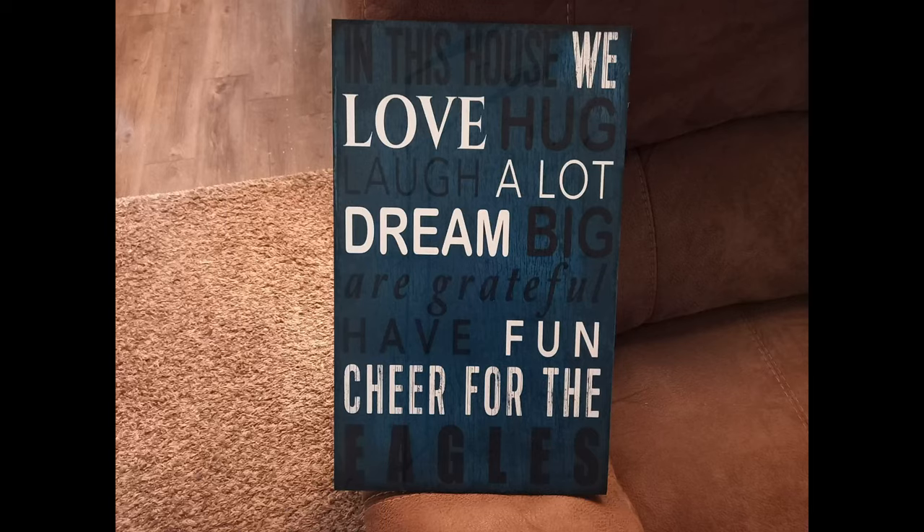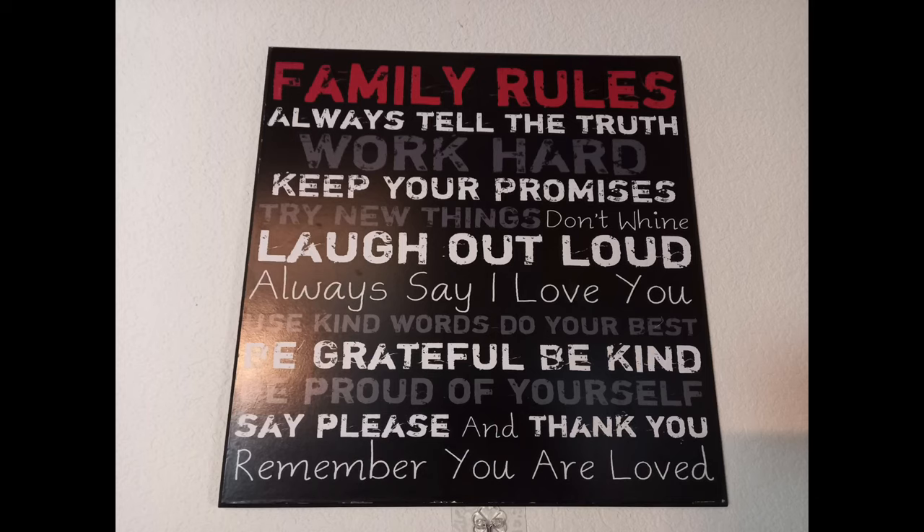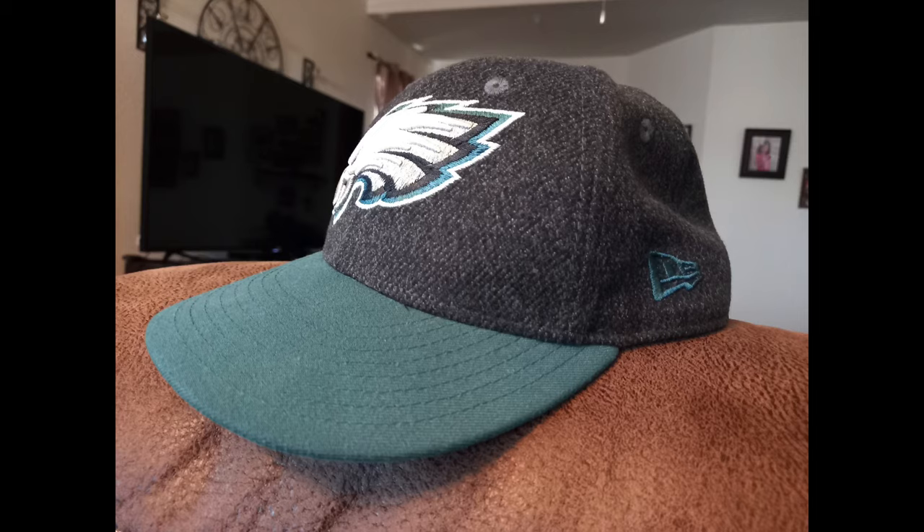The first thing I want to start with is the camera. I am actually surprised at how well this camera did in some settings around the house in lower lighting. When I look at photos from a camera, I often look at the detail and how it's producing the colors and whether they look close to what we're actually looking at. I took a picture of this bowl right here — it's got different tones that some cameras have struggled with.